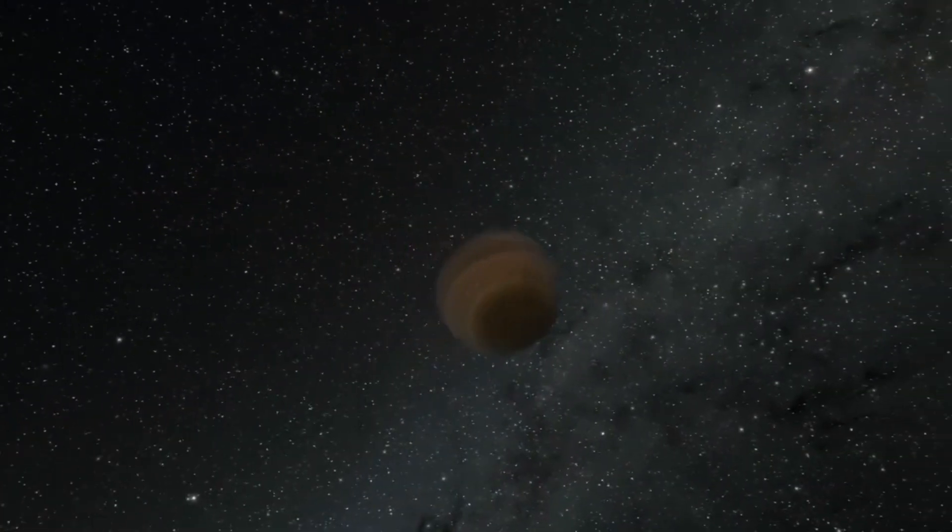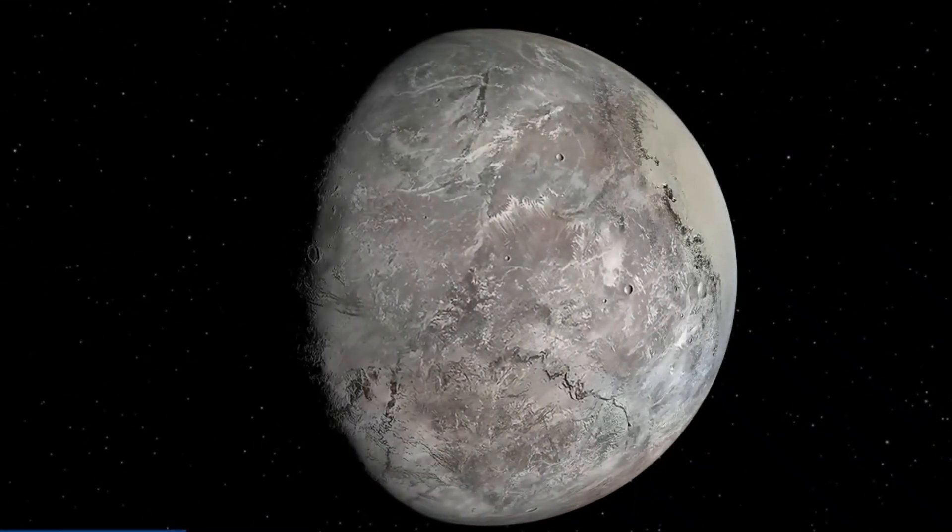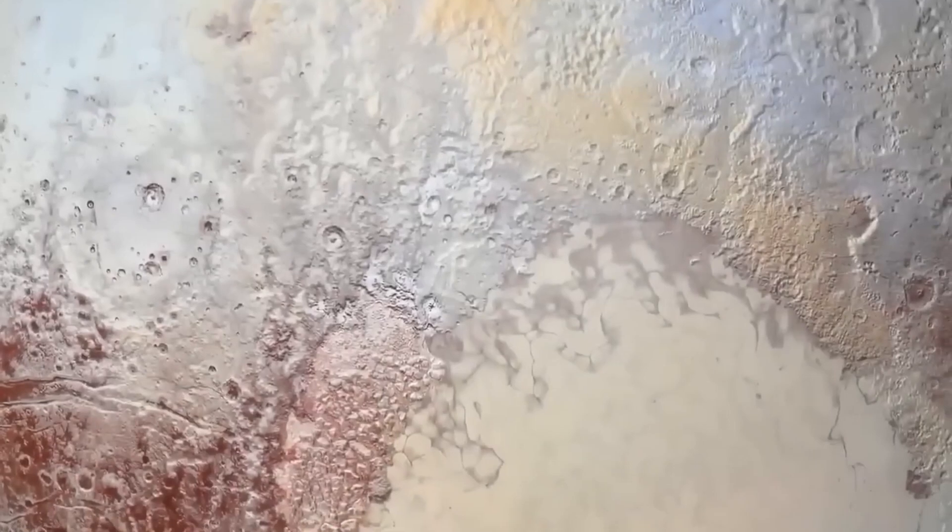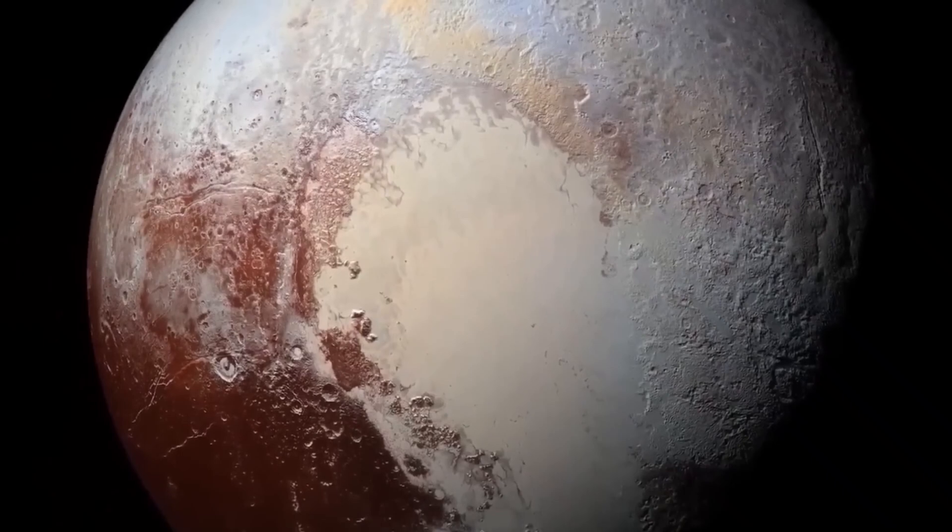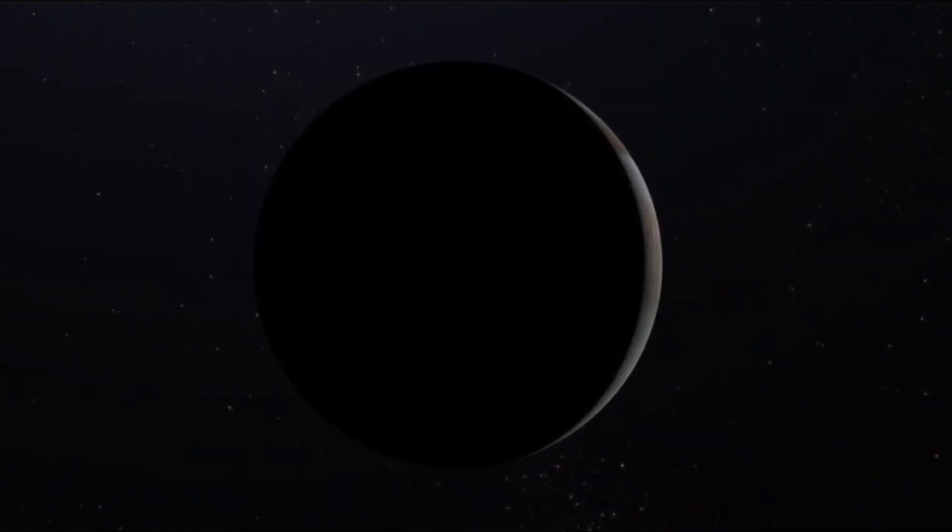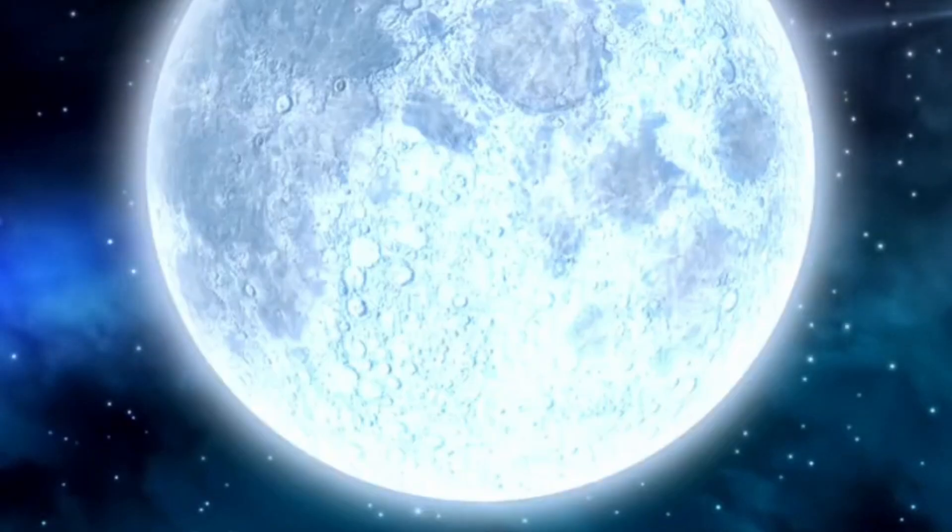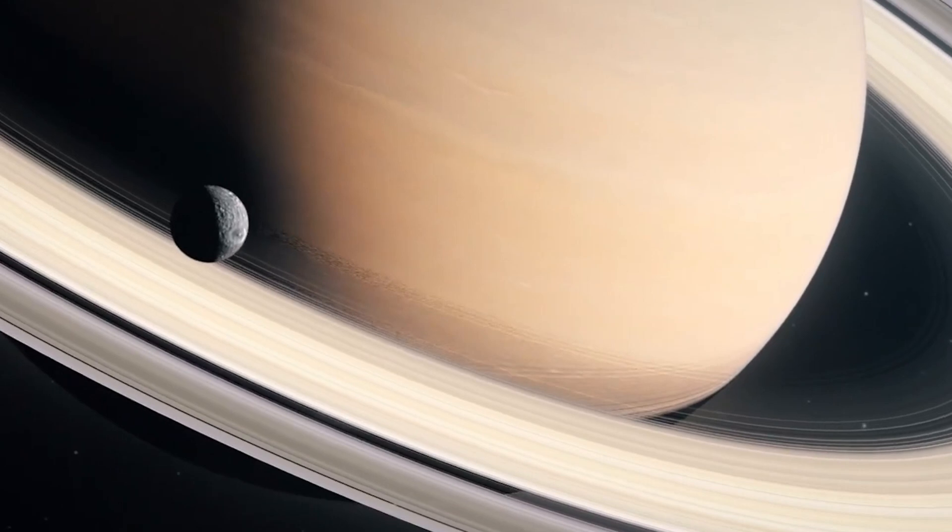Tyson provides a unique perspective on the mysteries of our solar system, particularly the intriguing case of Pluto. Known for popularizing astronomy, Tyson views the reclassification of Pluto not as a demotion but as a necessary adaptation to our growing understanding of the many bodies orbiting our sun. His approach to celestial mechanics is one of continuous learning and adaptation. Tyson sees the complexities of orbits, like Pluto's, as a reminder of how much there is still to discover in space. The intrigue of these unknowns, according to Tyson, is what makes astronomy so captivating. He keenly understands how space events and discoveries shape public interest in astronomy, believing that events like Pluto's reclassification or its orbital peculiarities can engage the public's imagination and curiosity about the universe.